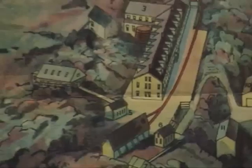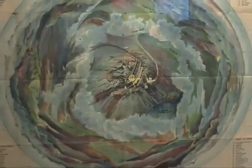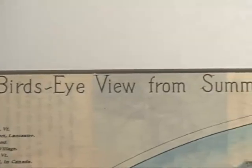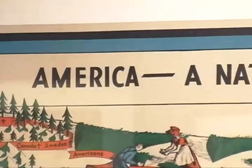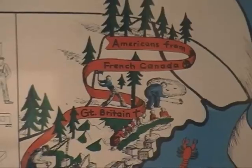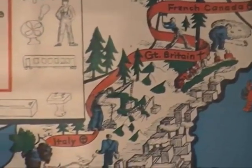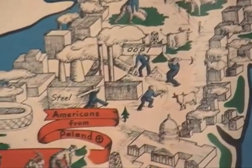They seem to be more artistic than technical. Yes, the maps reflect a divide in cartographic production. On the one hand, you have scientific, objective, very technical maps. And on the other, one has artistic, more subjective, and perhaps more creative maps. And that's what we have on display here.